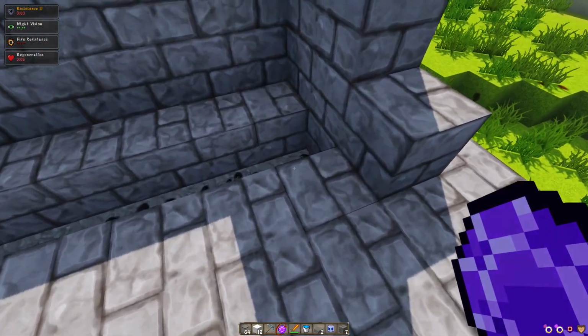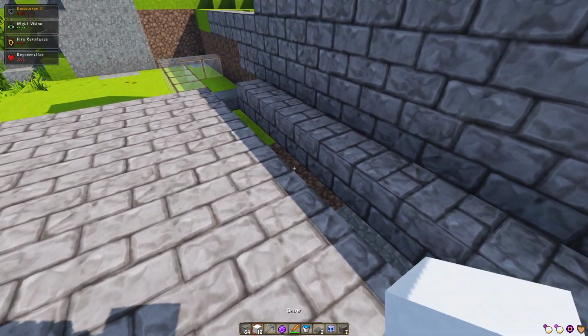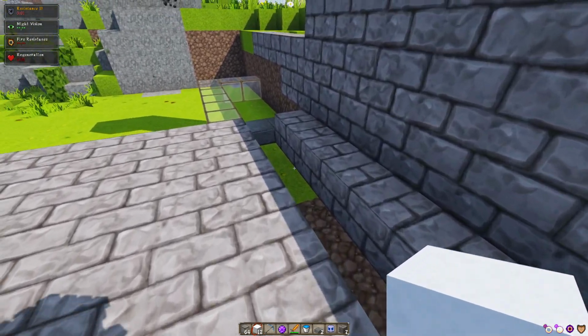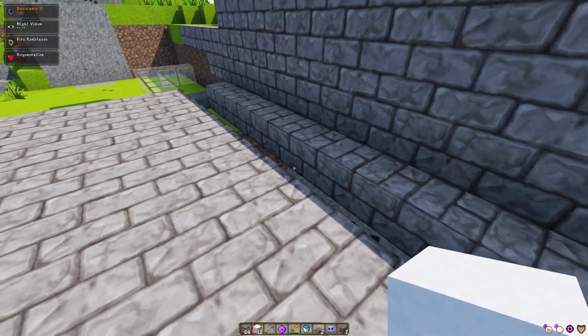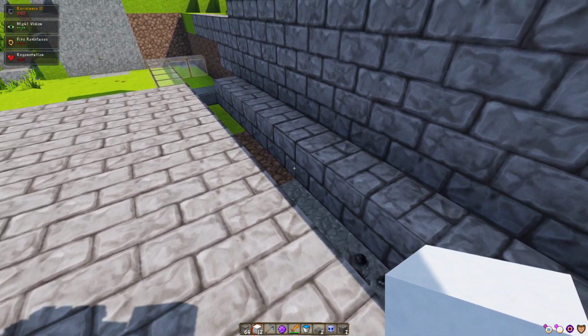From here, one block beneath. Dig yourself out 12 blocks here. You can see my inventory there. This is where we'll be putting our snow. Snow you can just get with a shovel, or obviously just craft them with snowballs, I believe. Anyway, get yourself 12 blocks of snow. This is because the frost fire will only stay on these blocks and remain there indefinitely.